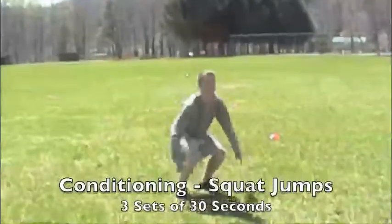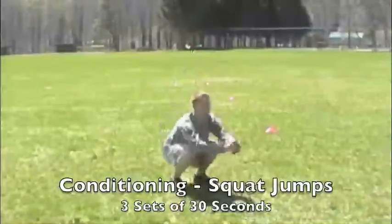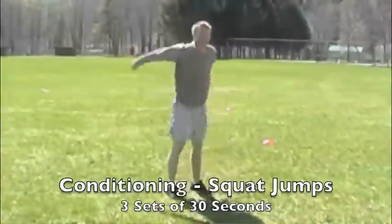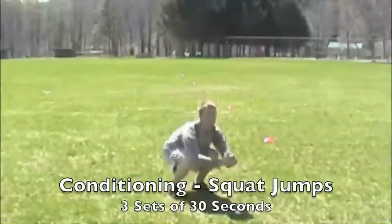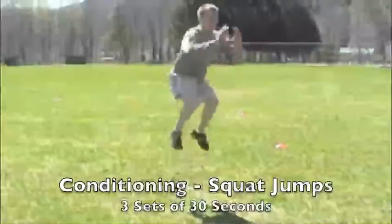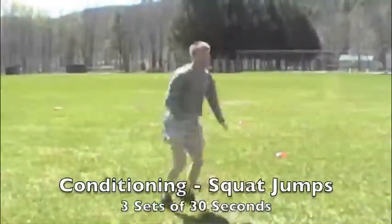Last conditioning exercise are squats or squat jumps. You can start with squats if you'd like, but I like you to do squat jumps if possible. When you're doing squats, you want to keep the weight on the heel and outside of your foot with the knees driving outward.